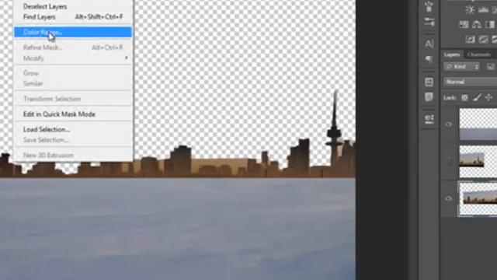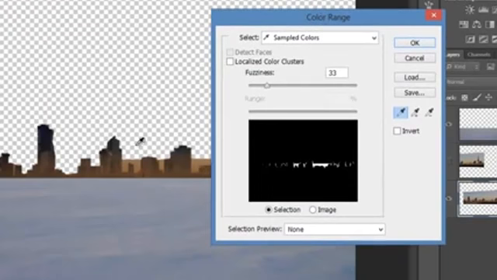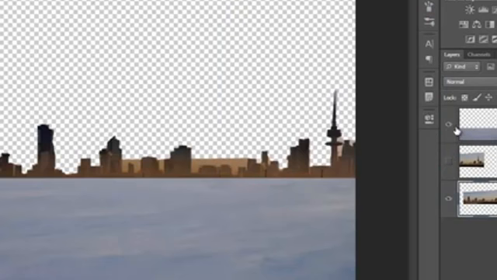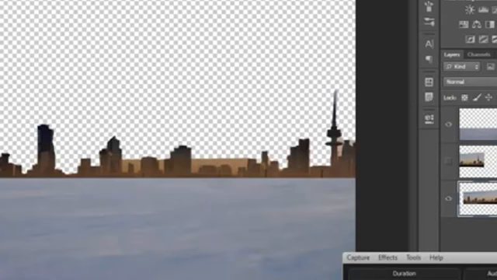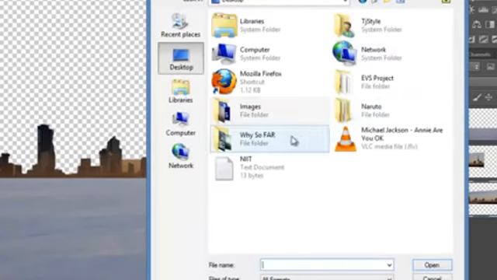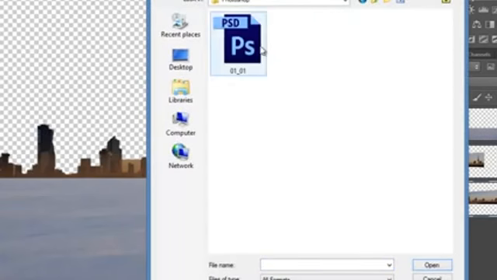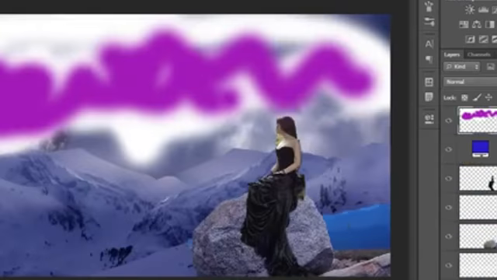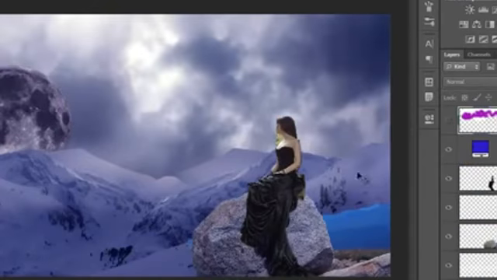Select this option, and as you can see, your mouse pointer changes to an eyedropper. Now a good idea is to switch off all the different layers in your project, and then use this technique. Because what happens is, I'll quickly show you another file that I was working on. Okay, say this was there, and now say I wanted to select some of the white colors in this moon.